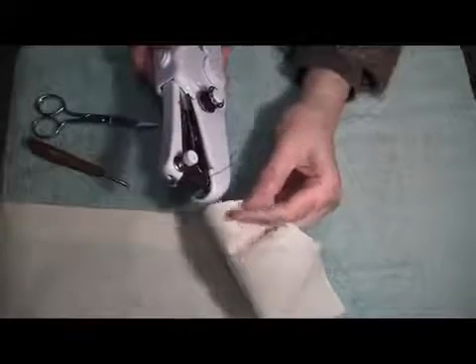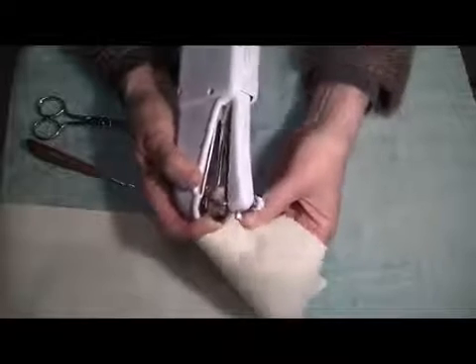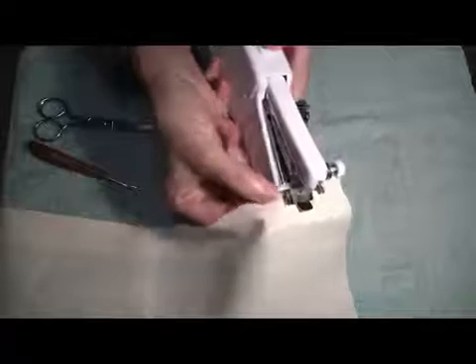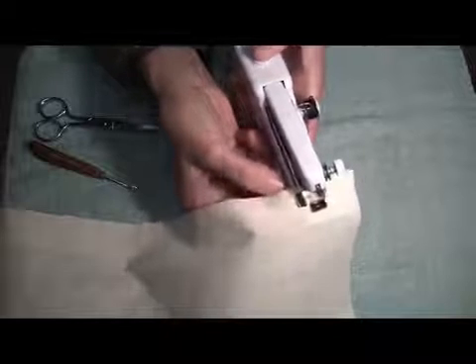We need to get our fabric underneath the fastening plate. The instruction manual suggests you push it up this way, but the problem is it's practically impossible to get your fabric in from that direction. Instead, I recommend grasping the bottom arm of the handy stitch, raising the fastening plate with your index finger, and then placing your fabric inside. When you lower the fastening plate you'll be able to determine where you want that stitch line to fall — for us it's going to be a little over a centimeter from the fold.